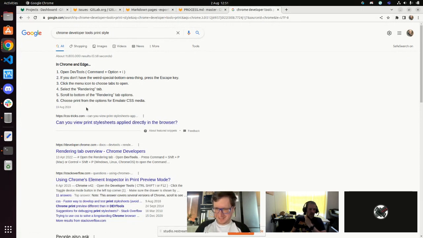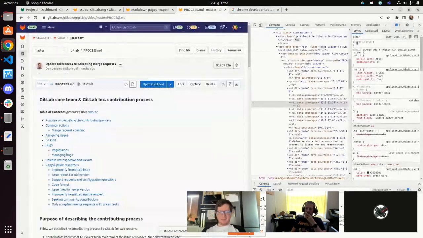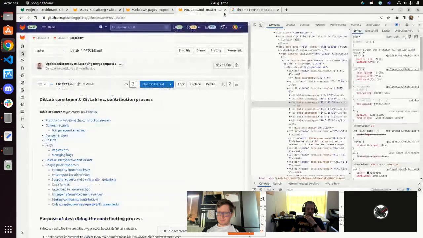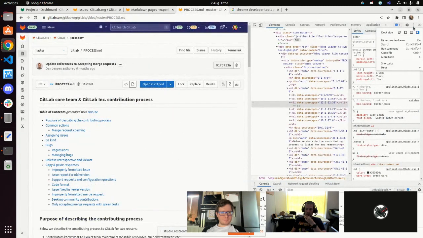Scroll down to the rendering tab options. I found it on Firefox.